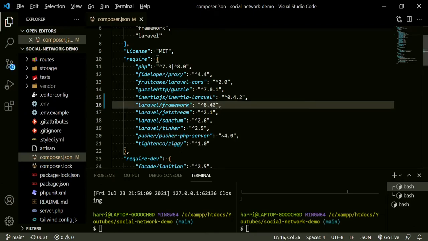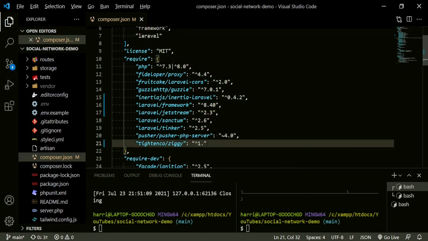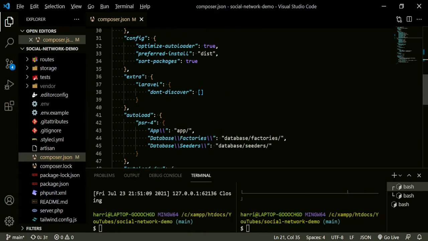Laravel Jetstream is now going to be 2.3. Laravel Sanctum is fine, Tinker's fine, Pusher's fine, Tightenco Ziggy, this one has changed to 1.3.5. We'll head down, 2.5, 1.91, 1.01, 5.0, 9.3, and that's good.